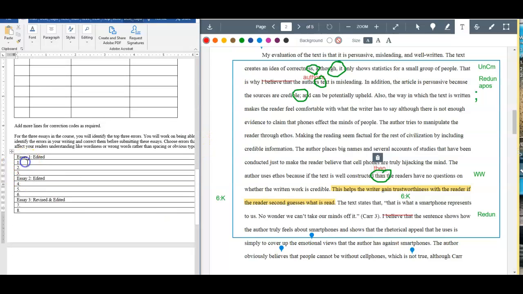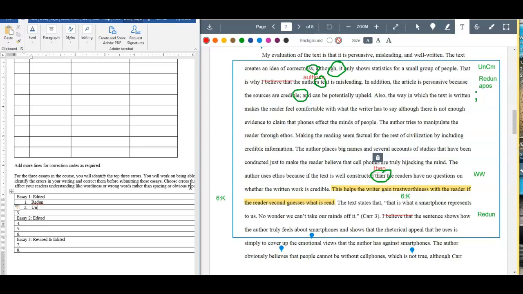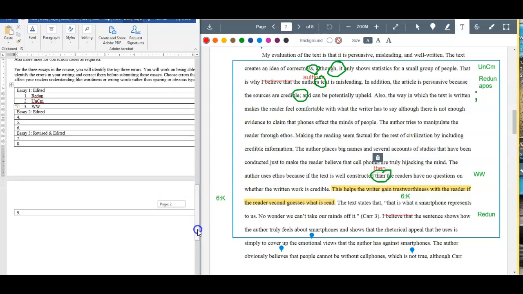You would put redundancy, you would put down unnecessary commas, and the last one was wrong words. And you will do it for 4, 5, and 6, and then 7, 8, and then 9, which has now slipped into the next page for me. That is how to complete the pattern of errors assignment.